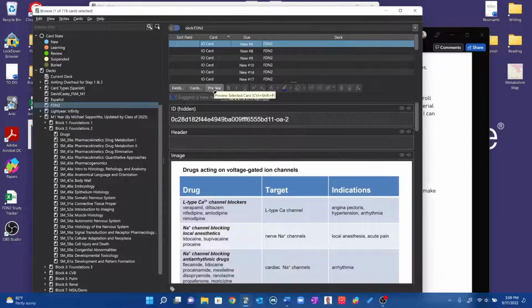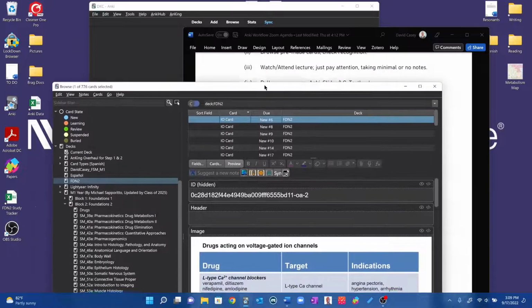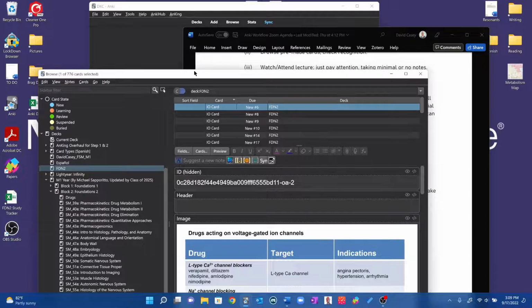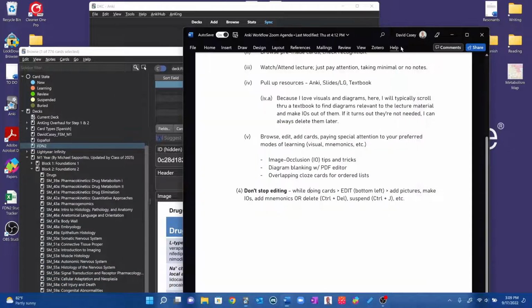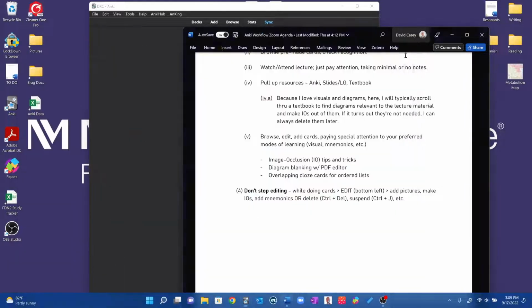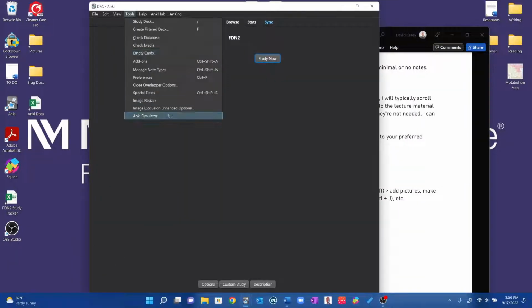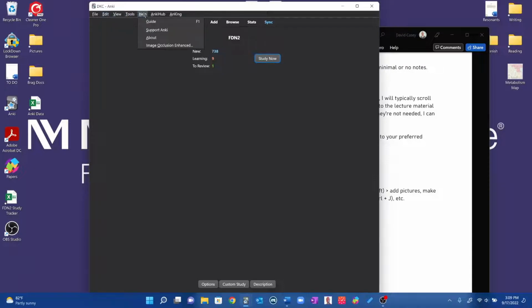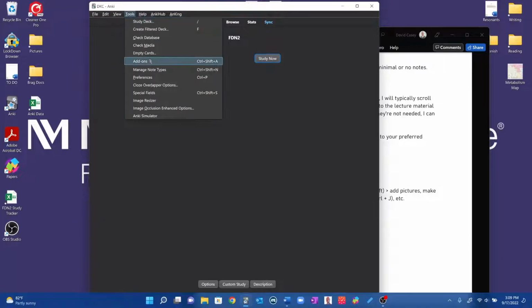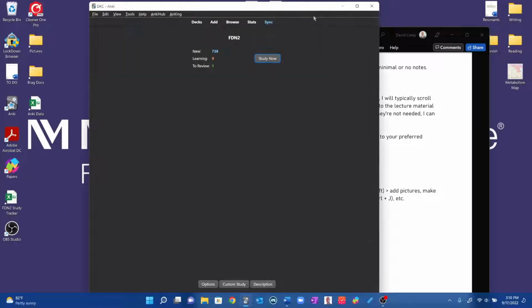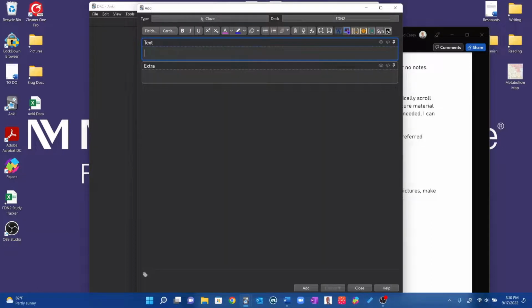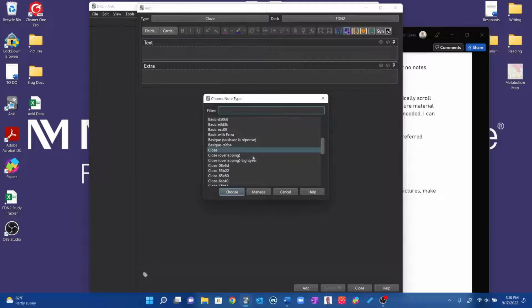Imagining that there was a process in here that I wanted to know from start to end, some sort of ordered list, I would want to get out of this. And this is where that cloze overlapper tool, right, this add-on, really comes into play for Anki 2.1. So you do add, and you would go up to this card type, click on it, go down.